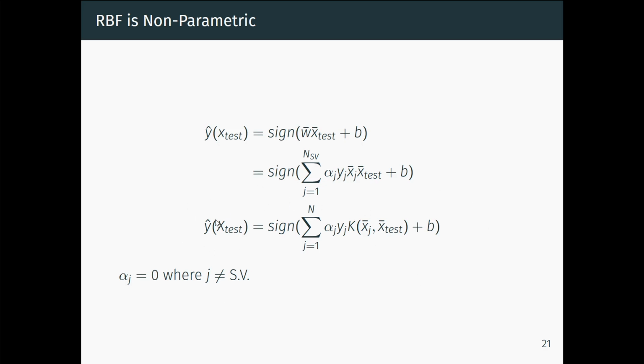So if we look at y hat of x test and we expand this out, and let's for now just consider all the support vector examples only, we look at alpha j, yj and this function, right? So if x test is very similar to another xj which we already know, this suggests that the prediction that you'll be making would be fairly similar to that of xj. And if x test is very far or very dissimilar from a given xj, then this entire term will become 0, and thus this particular alpha j yj will not be counted for making the prediction for this example.